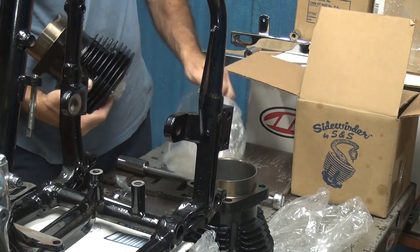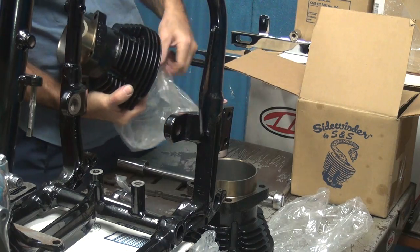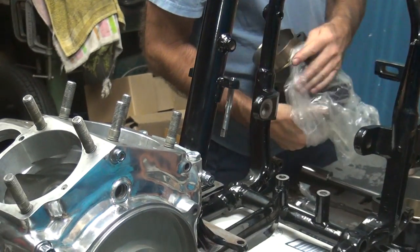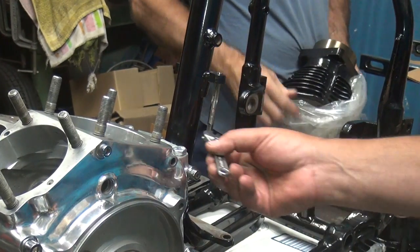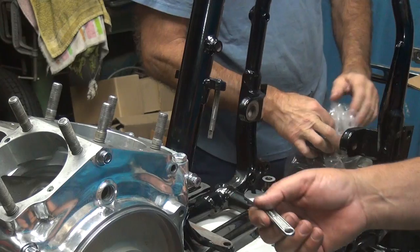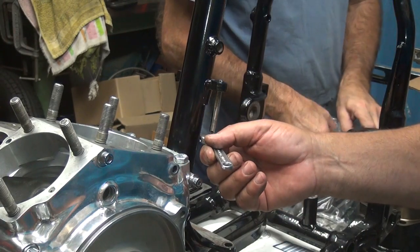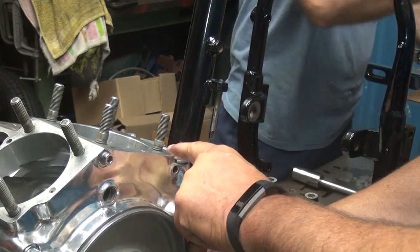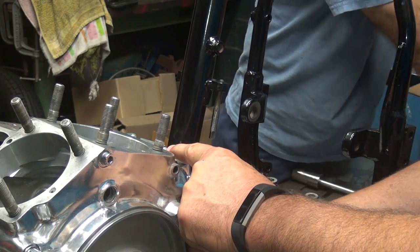Either way, I'm going to put these away so they don't rust. I'm more concerned about filling them up full of sand and dirt in your frame, man. Yeah. I was just thinking, are we going to pull this out, too? It's just laying there. Take it out. I guess we need to take this.